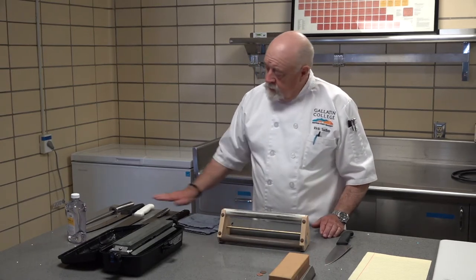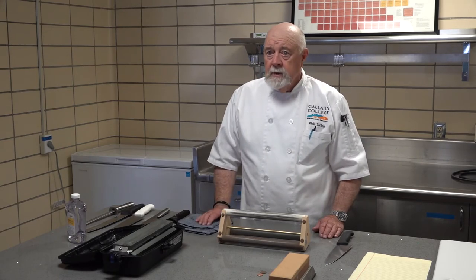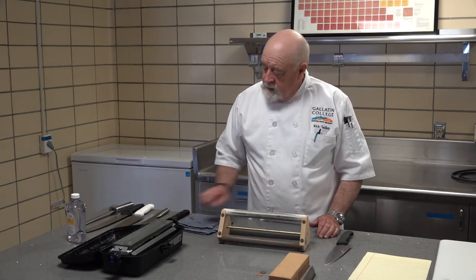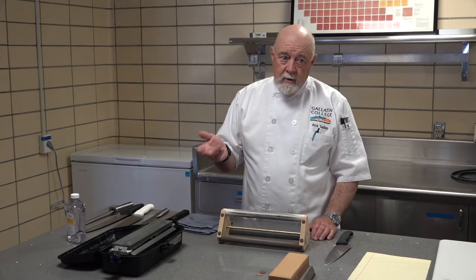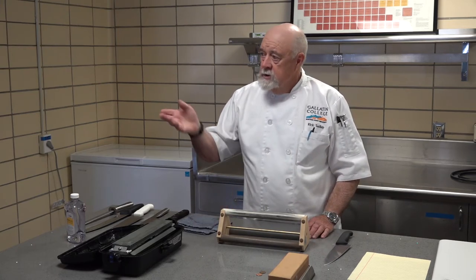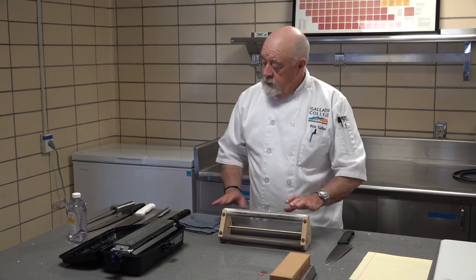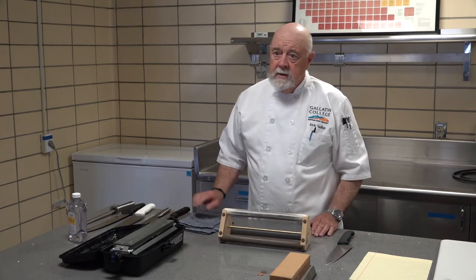This is good for these knives. They're good and solid, got a lot of steel in them, but with the flexing knives, you run into problems. You might get the tip sharpened, or you'll get the body of it and not the tip. So it's just one of those things that makes you aware that this works out great, but you have to pay attention to it. You might have to sharpen in two different spots to get the sharpness.